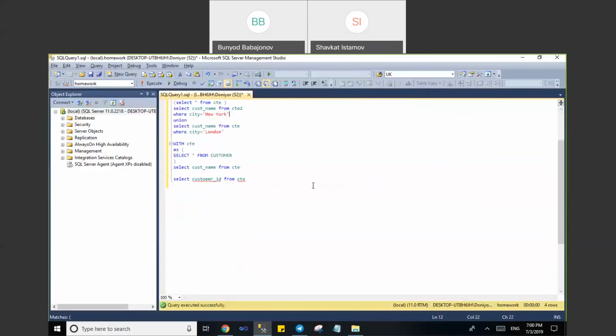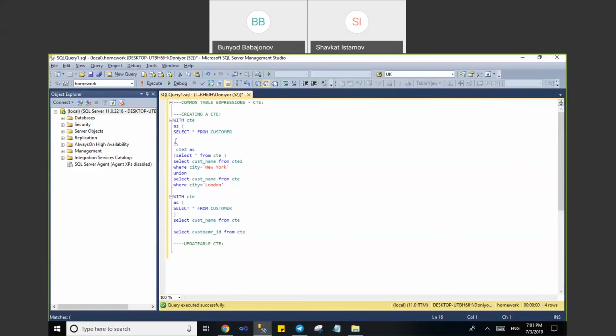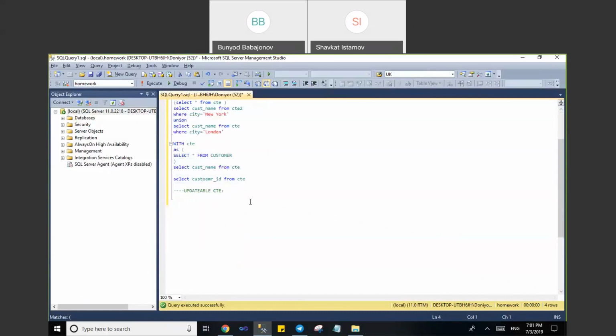Basically, what we're saying is, let's put the topic updatable CTEs, and let's create this CTE again. So if the CTE is based on one table, that means inside the CTE there is no join, right?